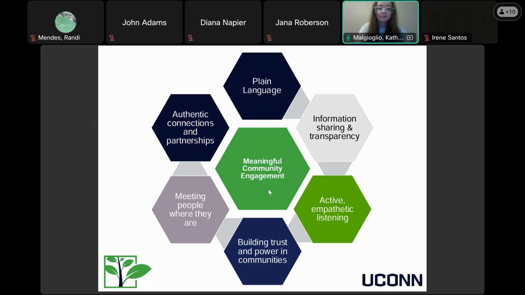And then when we lead our brownfields projects with these principles in mind, when we prioritize meaningful community engagement in this way, trust will be built organically. So at the bottom, building trust and power in communities. It's not something that can happen overnight, but making these principles a practice in your town, in your city, will help you get there and make sure that your community is meaningfully involved and meaningfully engaged.